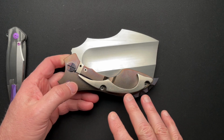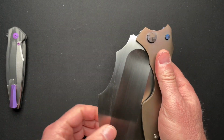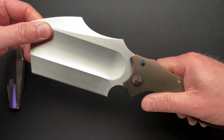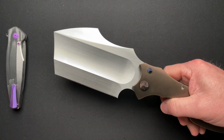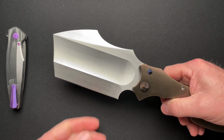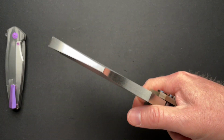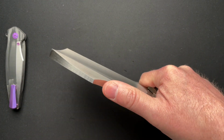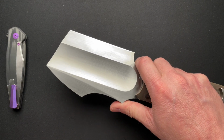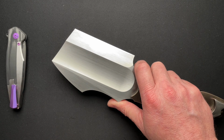This is a very polarizing and controversial tool. You first look, hey, what happened? Did you break the tip off? Nope, it's a cleaver. It's a log splitter. It's a peacemaker because it makes pieces of things. Pretty much anything it comes up against, it's going to turn into pieces.